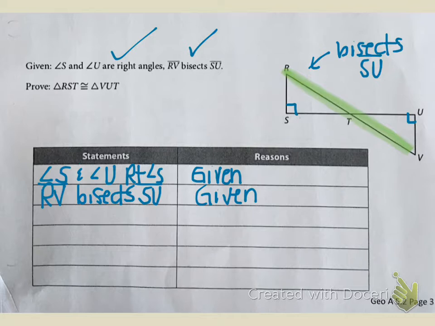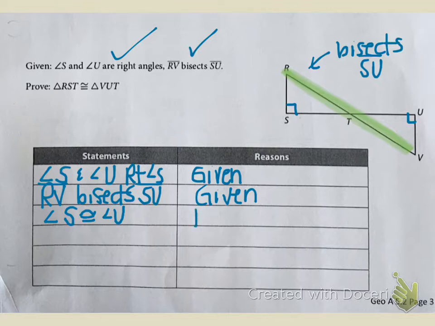So the tricky thing about this is now they haven't really technically given us any parts that are congruent, right? So we're going to get you started, and I'll get you a couple, and then you have to finish the proof and submit your work. So the first thing I know that's true is that those two angles that they said were right angles have to be congruent. And I know it seems obvious that they already told us they're right angles, but we really need to say that they're congruent because we have to have a statement in our proof somewhere that says those angles are congruent. Okay, we can't just assume that our reader knows, oh, they're right angles, they must be congruent. We have to say it.